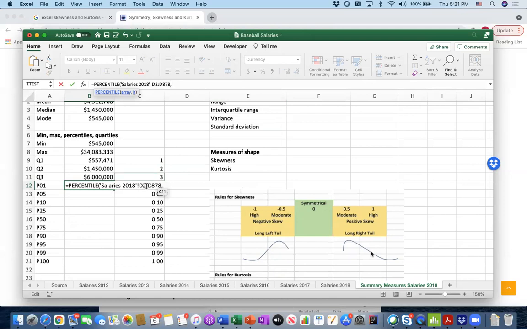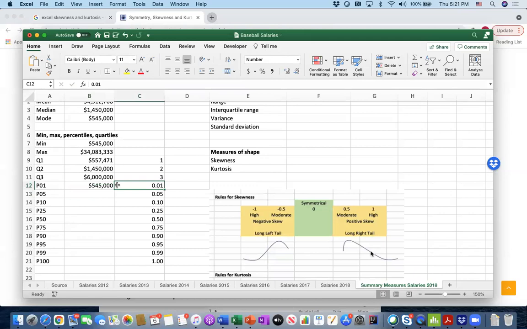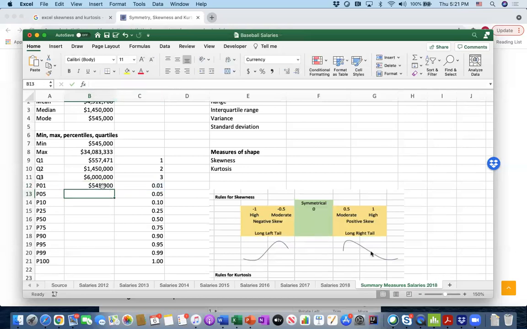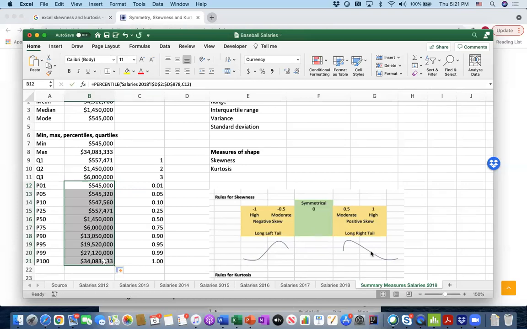But let's put 0.01 here for now, because I do store 0.01 here. What I would like to do is change the 0.01 to this cell reference C12, because I would like to be able to drag this down and have the formula update itself. Before I do that, I add the dollar signs and I drag it down. It works out just fine.